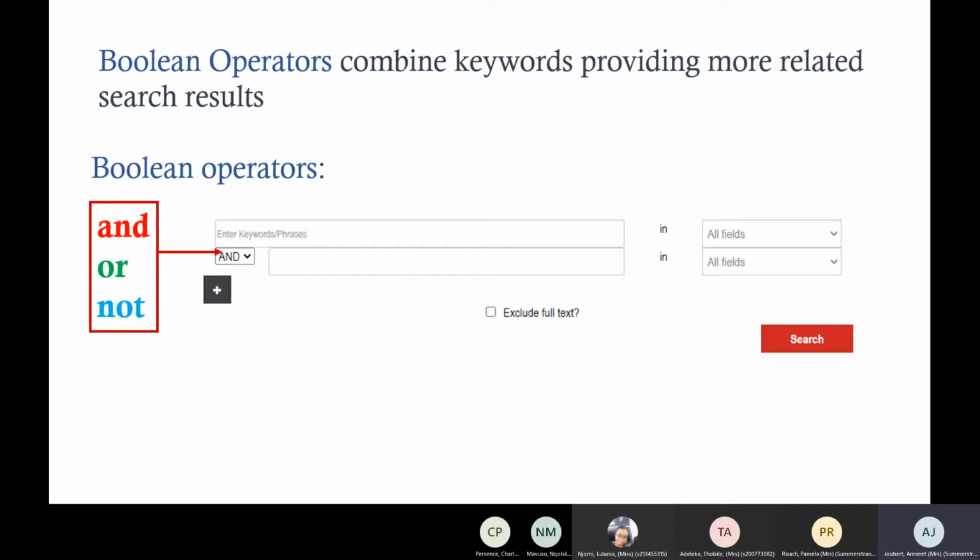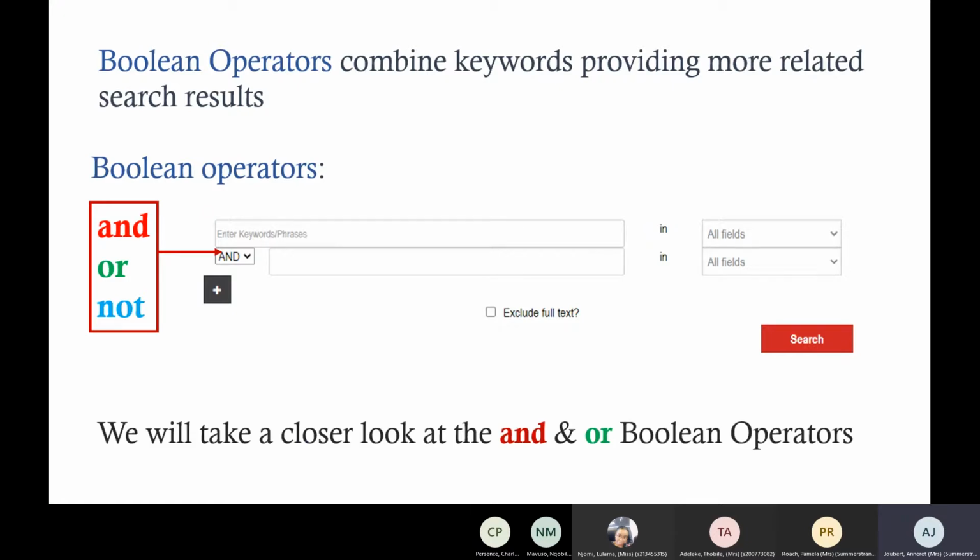So the Boolean operators combine keywords, providing more related search results. The three Boolean operators that you will find on all the platforms in the advanced search options would be AND, OR, NOT. I will just briefly explain AND, OR.